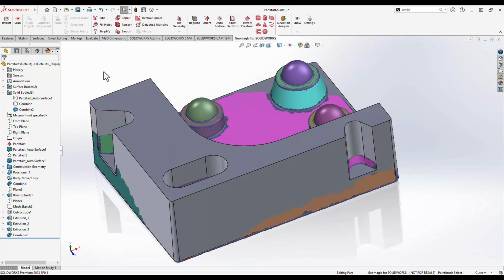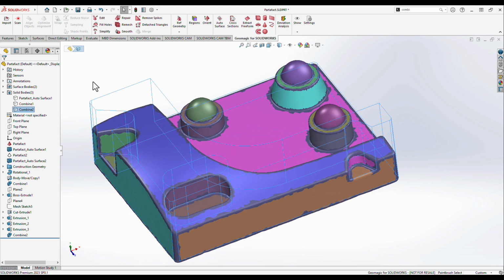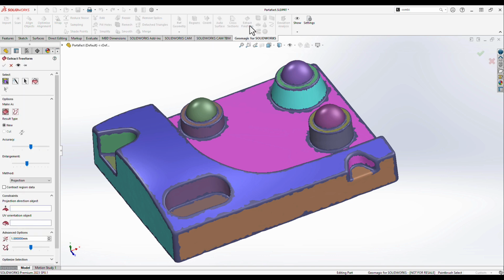If a bit more control than the auto surface tool allows for is required, the Extract Freeform tool is a nice middle ground between modeling entirely via auto surfacing versus entirely parametrically. This may be useful for models where most features need to be modeled parametrically, but some features may be more complex or have no need of downstream editing. Here, the Extract Freeform tool can save some time and frustration.